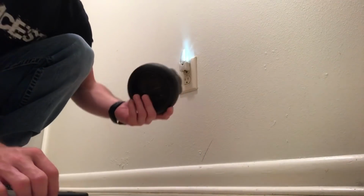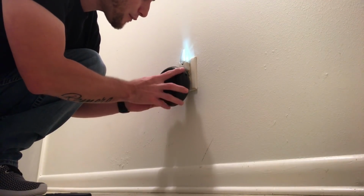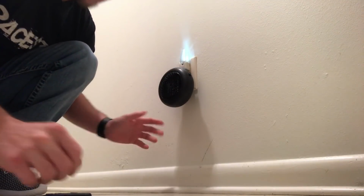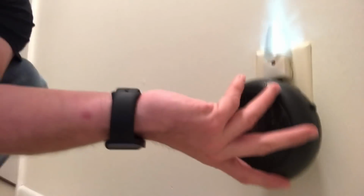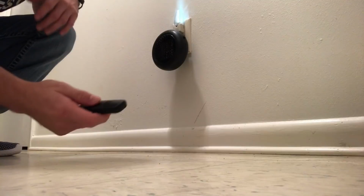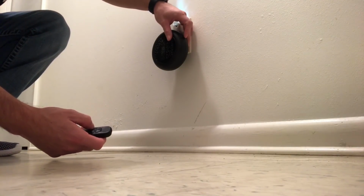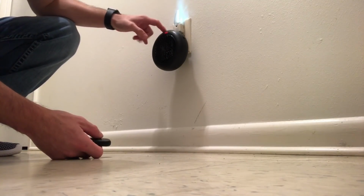So I have the heater here. I'm gonna plug it in my hallway. I have like a designated outlet for things like this in the hallway. So got it plugged in. Show you. It's a nice size little heater. I guarantee you it'll heat up a room, no problem. Let's see. The button right here, there's a button on the side. You have to press this on. Once you put that on, the unit turns on and everything.